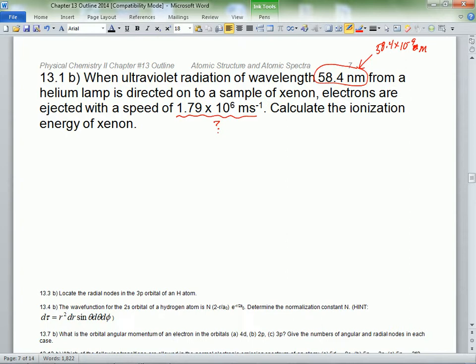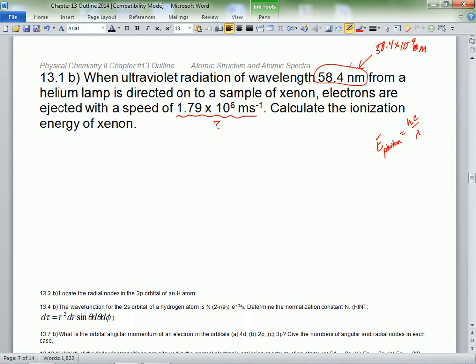So do you do this? What's the trick to this? Do you do Planck's constant times speed of light over that wavelength in meters minus the kinetic energy? Or no? Okay, now we're getting a few thoughts here, like Ricardo was saying, hc over lambda, right? Now what is that? That's the energy of the photon. Okay.